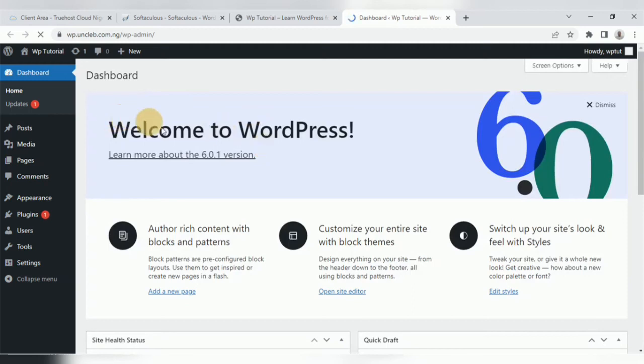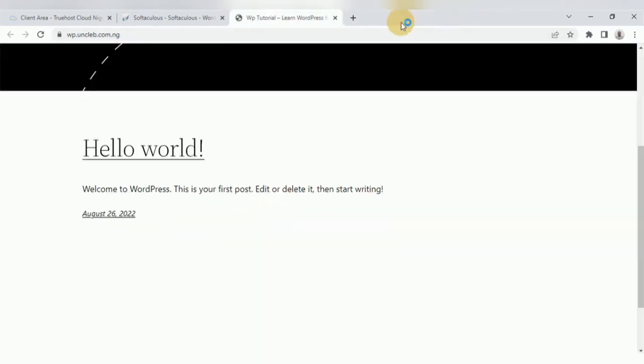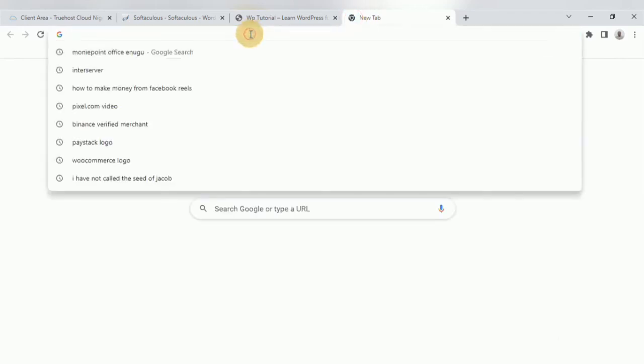Okay, so we have it like this. Now at any time, if you log out of your WordPress, or maybe you close this and then you want to return to your back end to continue building your website, you can always do this by typing in your domain.